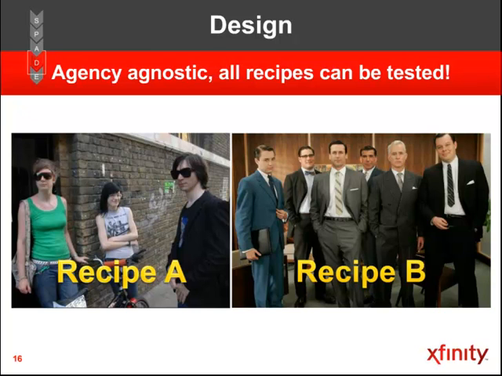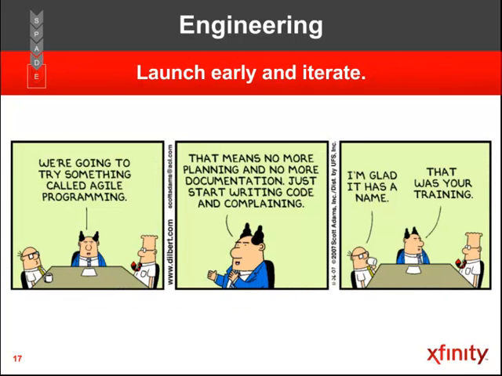By the way, our design agency looks like recipe A, though the recipe B guys, I don't know if they're any good. So basically, the design agencies are important. You need to have content to actually test, and you can test any kind of design that they pretty much give you, and that's the beauty about testing and optimization. Finally, E is engineering.